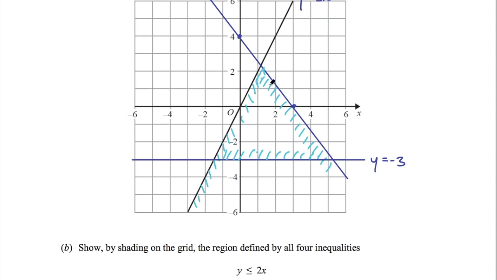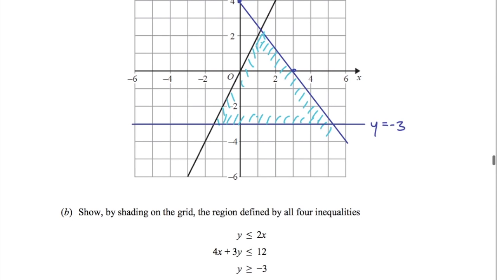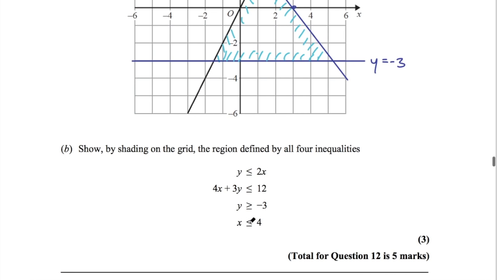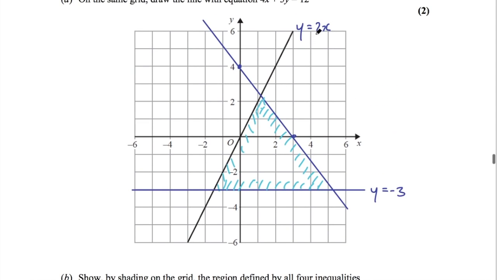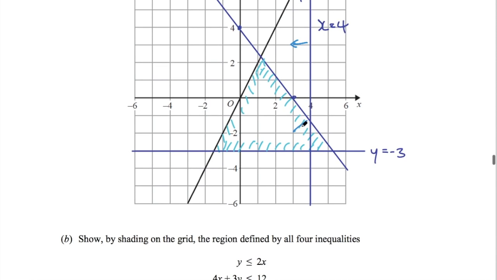Okay, so you can see we've already got a triangle that we might have to shade in, but we have one more inequality to look at, so we don't need this bit down here, or this bit. And then we have one last thing to look at. x is less than or equal to 4. So we need to draw in the line of x equals 4, and that's a vertical line at 4 on the x-axis. So this is x equals 4, and we need all of the x values less than that line, so that's going this way. Okay, so that's in here.